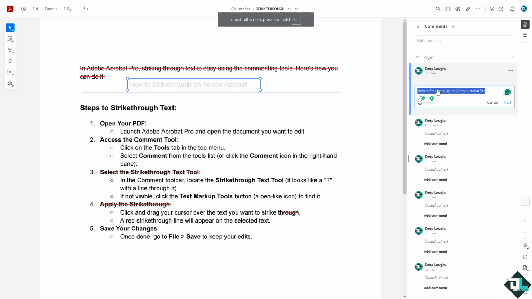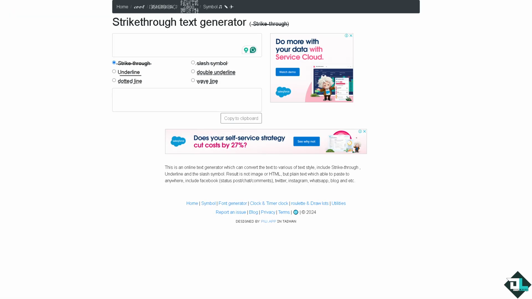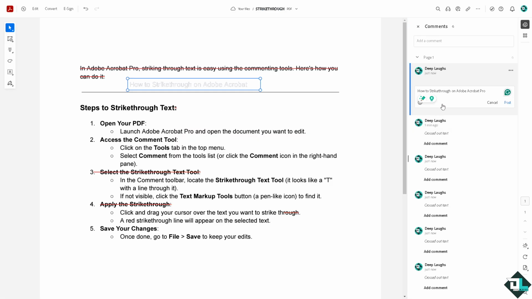Now, obviously, if you want a strike through on your Adobe comment here, you can also put an underline, but the thing is, it's not a native feature to strike through text in your comment. Instead, you might want to use other software, which is this website called Strikethrough Text Generator. Paste your text. You see there should be an option here to copy to clipboard, and then from here switch over to your Adobe Acrobat, copy that and paste it, so you now have a strike through comment here alongside your document which has a strike through.